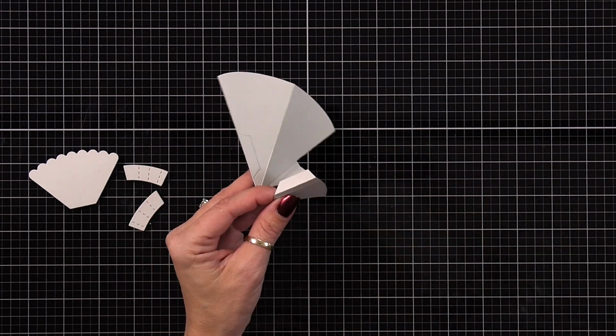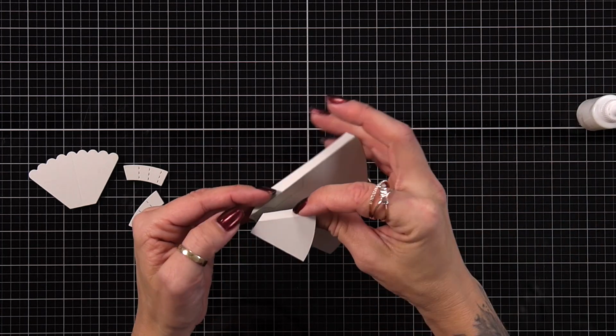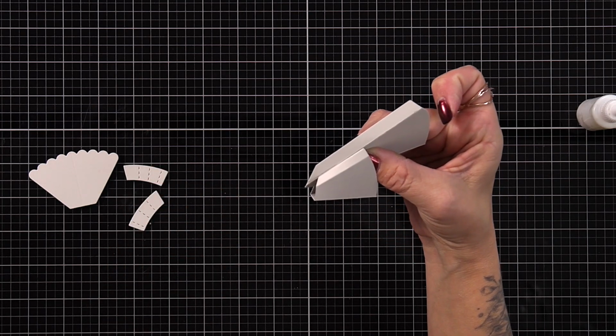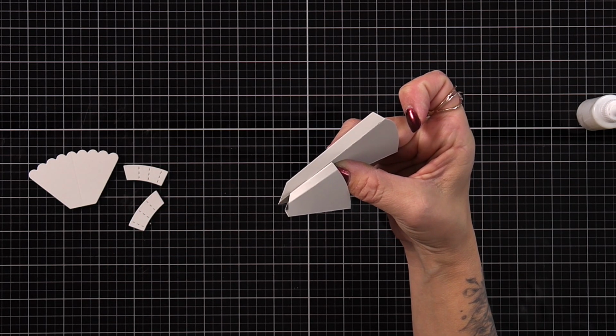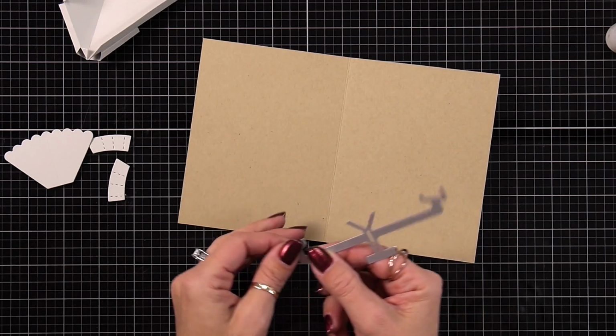Once I have all of those scored, I'm going to take that tab, add some liquid glue to it and line it up with the tab mark that is embossed on that cardstock, that is left by the die that I kind of outlined in the pencil. And I'm going to hold that there so it adheres together really well.